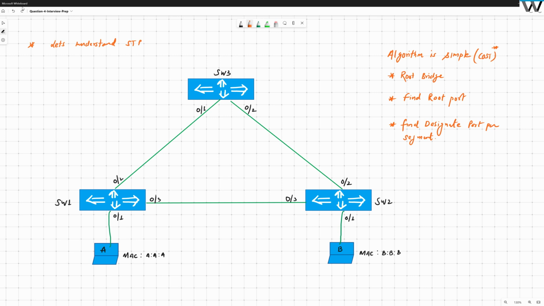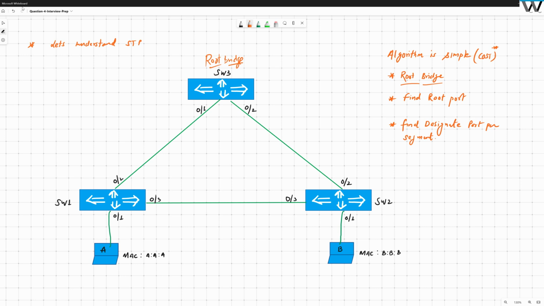The first thing you need to do is find a position or a place where you can begin at least, right? And that place is exactly the root bridge, or the root switch, you can say. So suppose this switch three is the root bridge. But the question is, how am I going to select the root bridge? Because there are three switches, how am I going to select it?